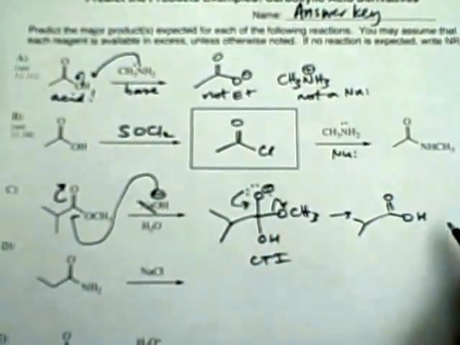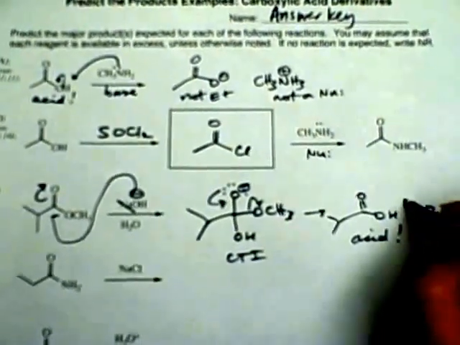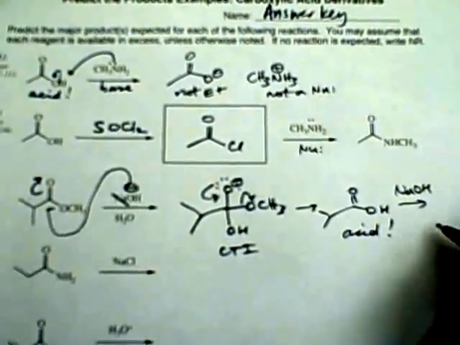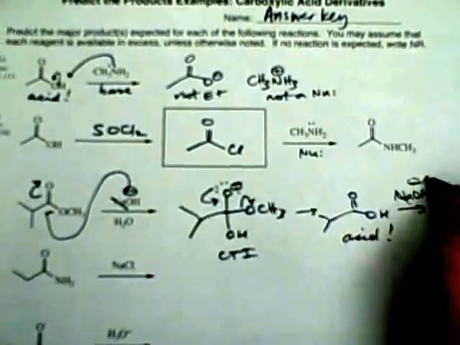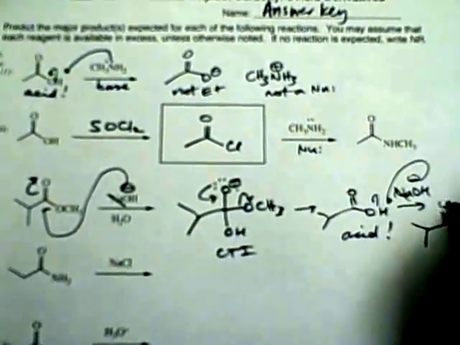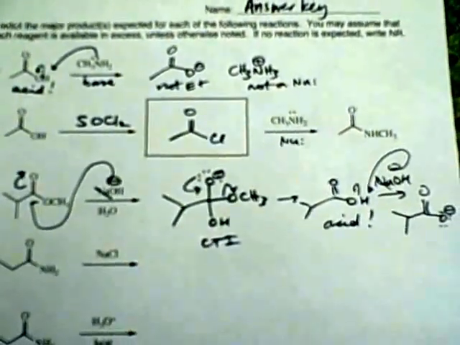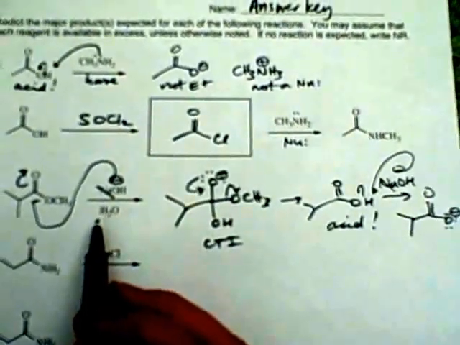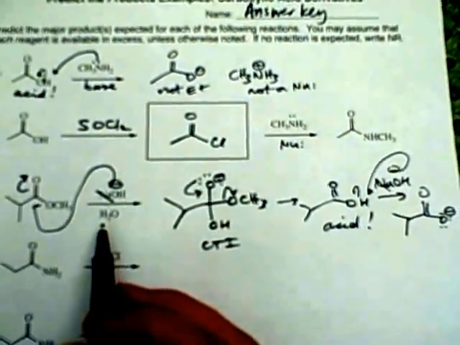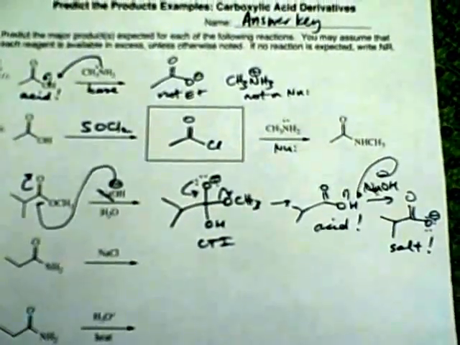That looks like we're done here except we have basic reaction conditions and we just made a carboxylic acid. So once again, anytime we have base around, we know that that is going to deprotonate this and so our final product is going to be the carboxylate salt. So actually this is an example of a saponification reaction when we have an ester and we do base-promoted hydrolysis, we get out the salt. The carboxylate salt is the final product, not the neutral carboxylic acid.